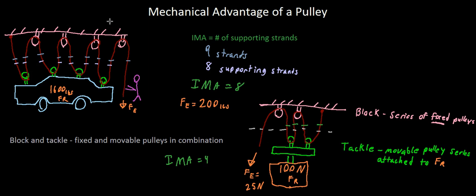And then one more thing I want to drive home over here. If we look back, you say, well, Mr. Anderson, is the number of supporting strands always 1 strand less than the number of total strands? The answer is no. You kind of have to look at it and count it. Let me show you how I figured that out. If I were to take out this end and just make this last strand pulling up with FE, well then this would be a supporting strand too because it's pulling up on my car, and now I'd have 8 strands in total and all 8 are supporting.